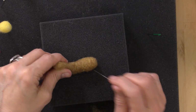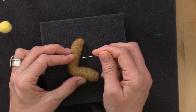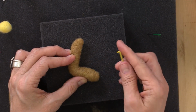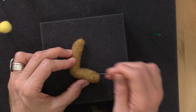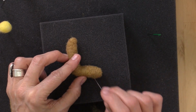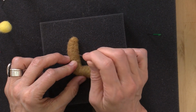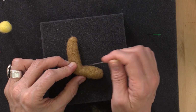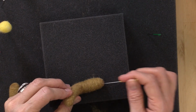So what I would do on these appendages now is continue shaping them and firming them patiently, trading between my fine 42 gauge triangle needles and probably my green fine needles. You might even like a 40 spiral, which is just like the green, but it's a spiral, and it also helps move wool gently, without leaving too big of holes. So it's the next finest needle in the bunch. So keep shaping your feet until you're happy with them.